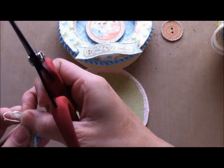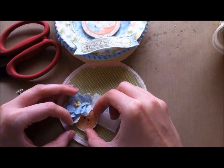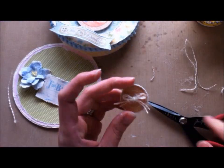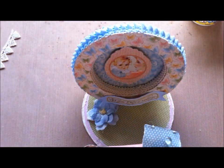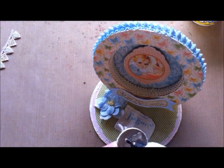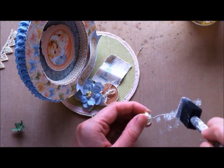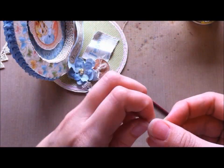Again, I'm just getting an idea where I want to place things. That's a beautiful I Am Roses scrapbook flower. This is the burlap string I was talking about — I'm doubling it up to make a double bow. Now I'm gluing some of the pieces down. Another I Am Roses flower I'm putting in — I think this is the R3 in a cream color. I'm just painting the stem with white acrylic paint, and then I'm going to twirl it around a paintbrush end to make a little spiral.